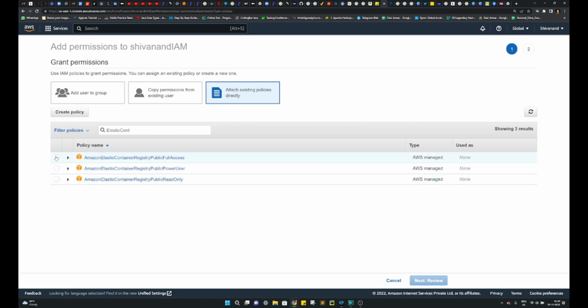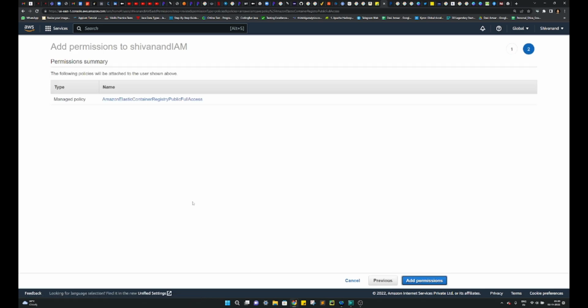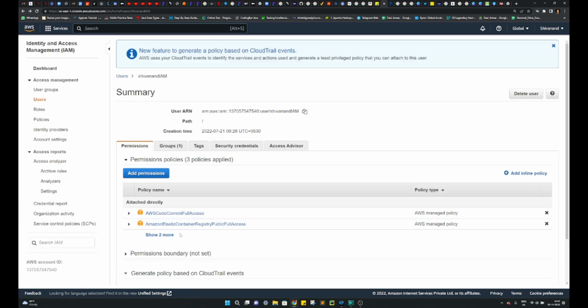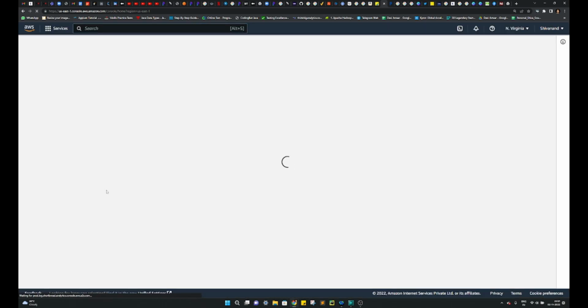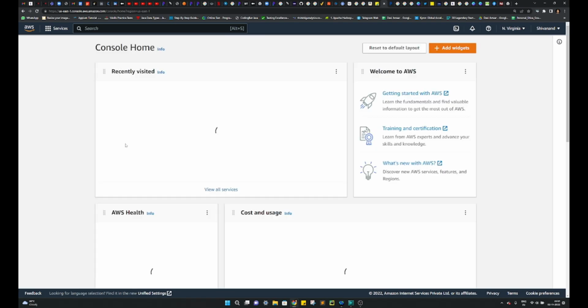But as per your need you can provide the access. Once you provide that, only then will your IAM user be able to access the container registry. Since mine is the root user, I am able to use it.